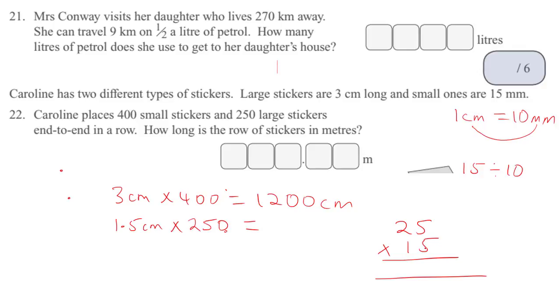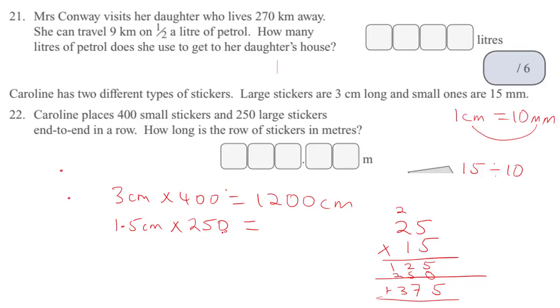Okay. Now 5 times 5 is 25. You carry 2. Then 5 times 2 is 10 plus the 2 is 12. That is there. So we've times by 5. 25 times 5 is 125. Now you're going to times by this one. This one is a 10, so you put 0 there as placeholder to start with. 1 times 5 is 5. 1 times 2 is 2. And if you add them, I've got 5 there, I've got 7 there, and I've got 3 there. Okay, so that's the answer to that.